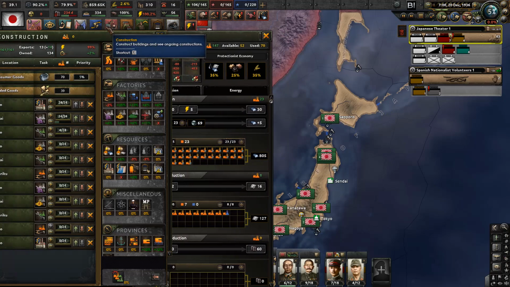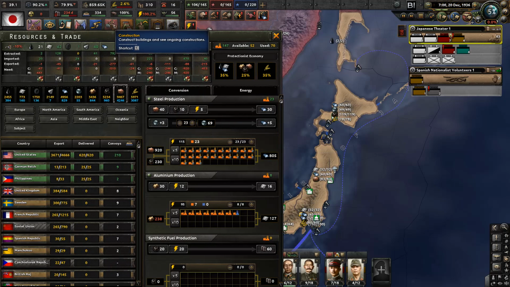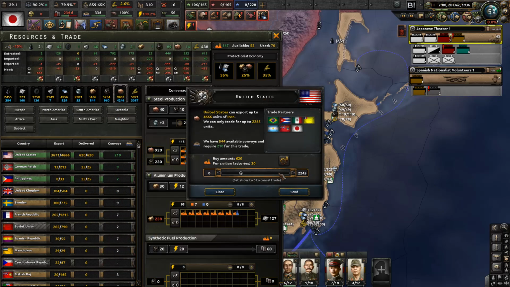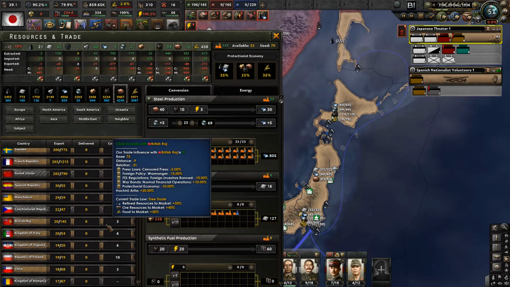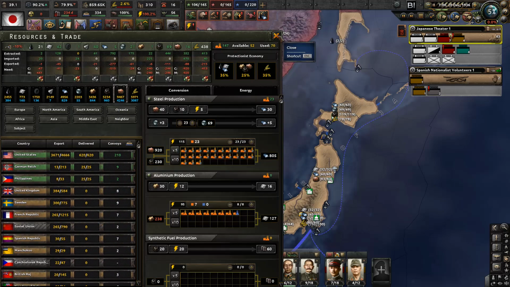But we're basically supplying the United States, our biggest enemy, with our factories. But what can you do? How many are we giving them? 20. Well, there isn't any good choice here, though. There is Italy. Yeah, let's keep it like this. We'll use the extra factories.